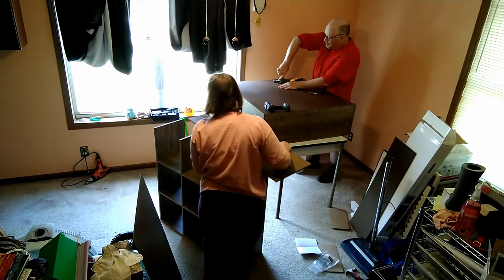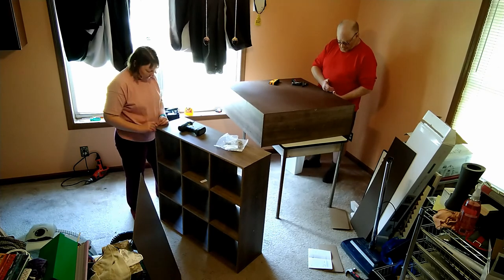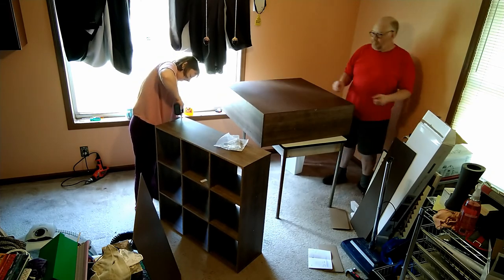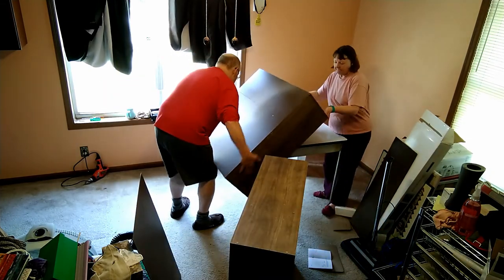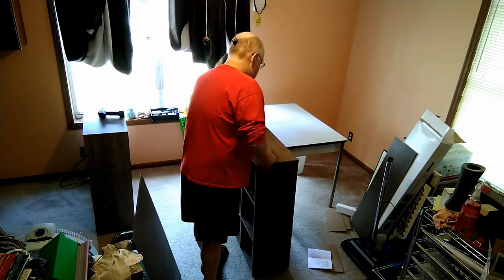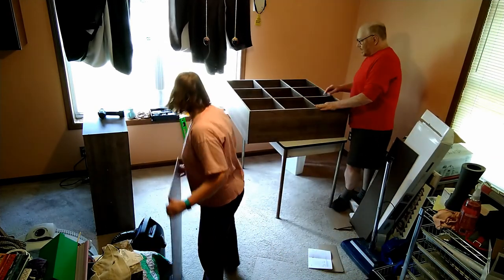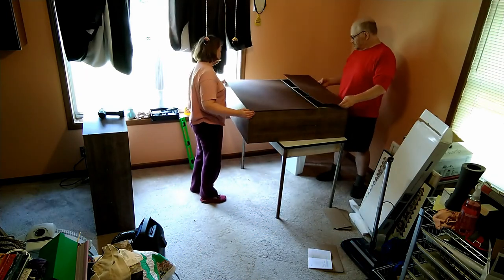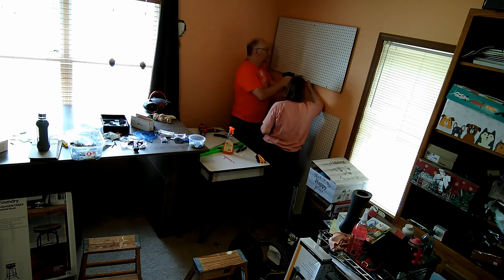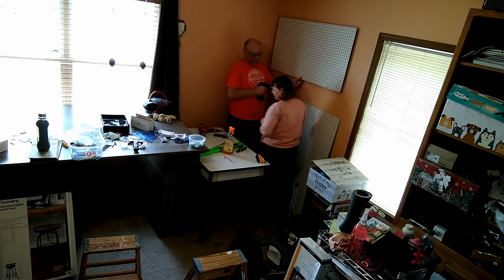I enjoyed putting these together and Scott put on the backs for me, which helped an awful lot. We used different material for the backing board rather than what came with it — we bought eighth-inch backing that's nice and smooth, because we wanted to make sure the legs had a lot of strength and the little cardboard pieces that came with them had no strength at all. Next, Scott helped me hang up my pegboard, and we had to find studs again, which meant we actually had to drill a hole into the pegboard to get it to hang right.